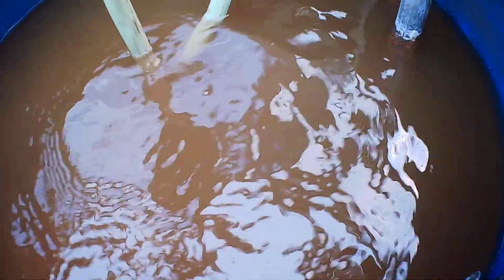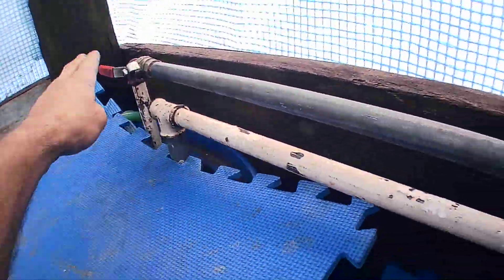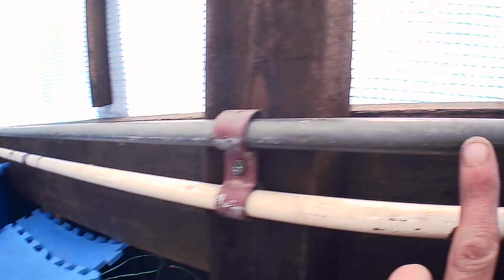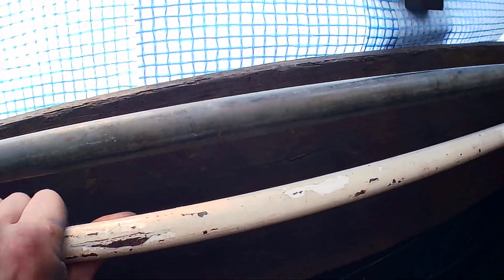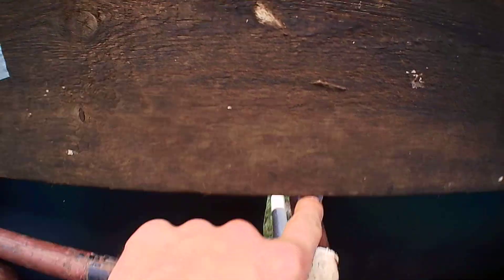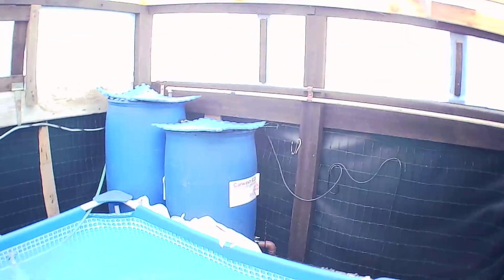Those are the two lines that are coming in with the hot water. I can shut one down — I'll show you why I can shut one down. The upper one I can shut down, I can touch them. This one goes straight to the burner, this one is to the radiator, so I can shut this one down. Shut the other one down. Then all the hot water needs to go to the radiator.